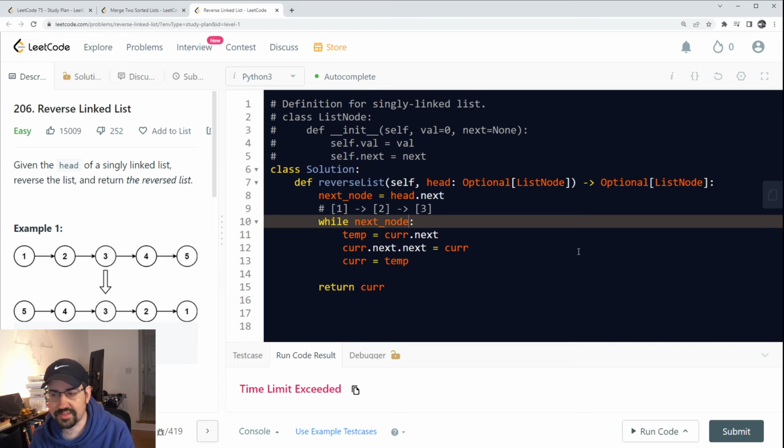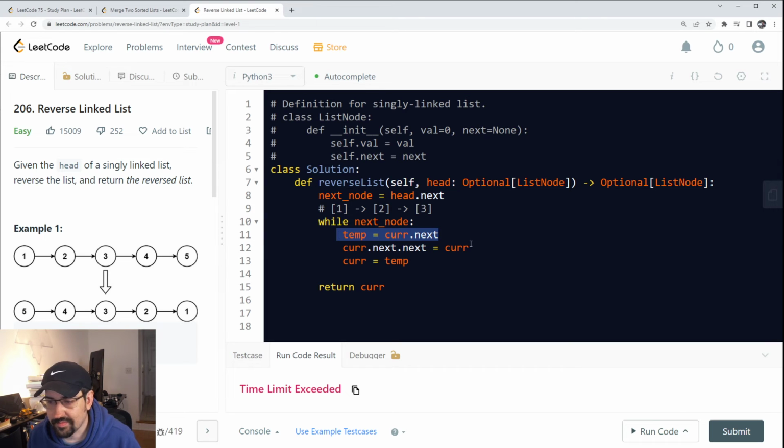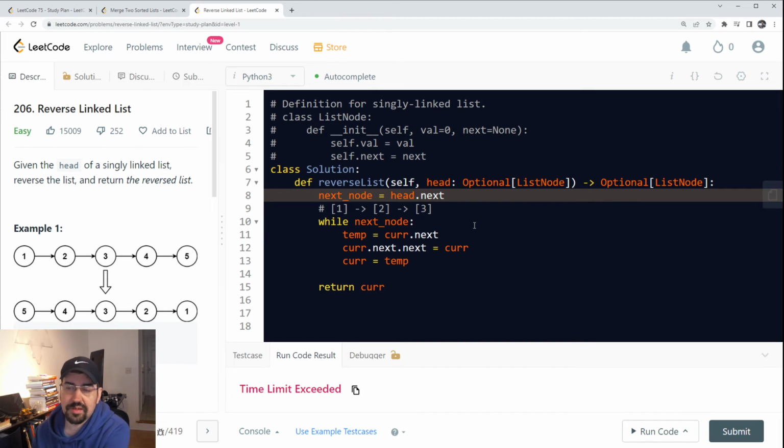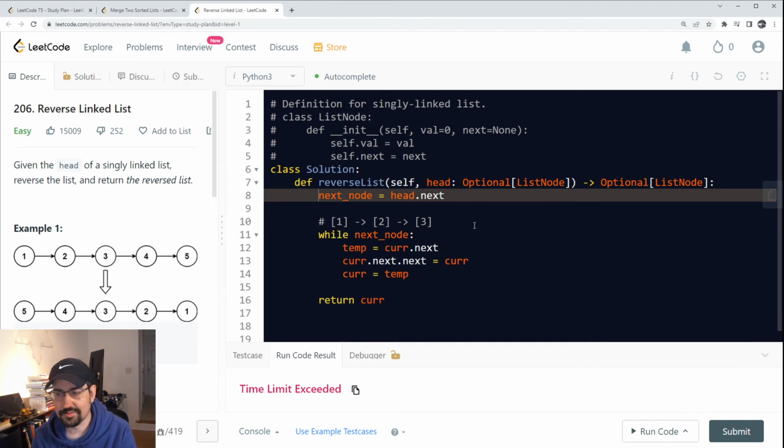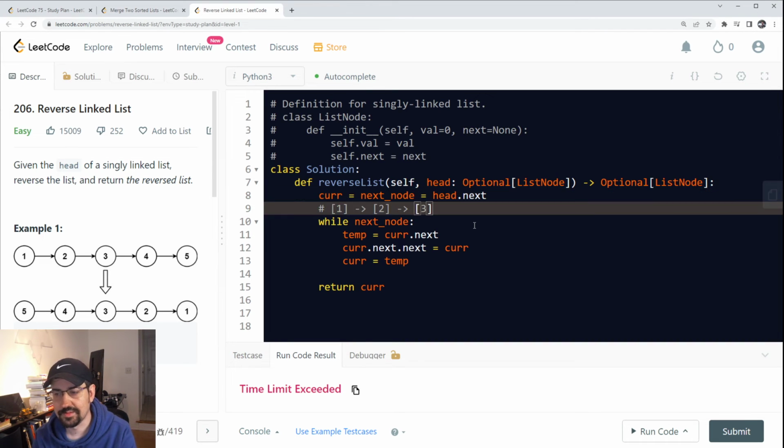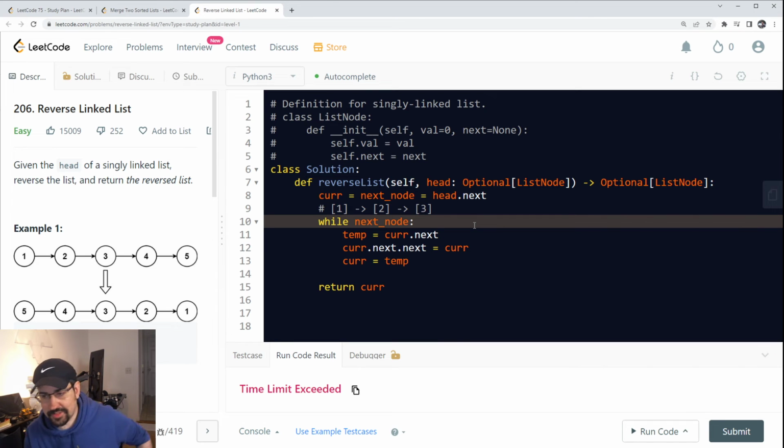And then while there is a next node, all right, this feels like we're doing the right thing now. But if there's not a next node, that's not good, because we won't be able to return anything. So you almost need a current node too. So we can just do cur equals next node equals head dot next. I think that's okay. Maybe we need both. Maybe we don't need both.